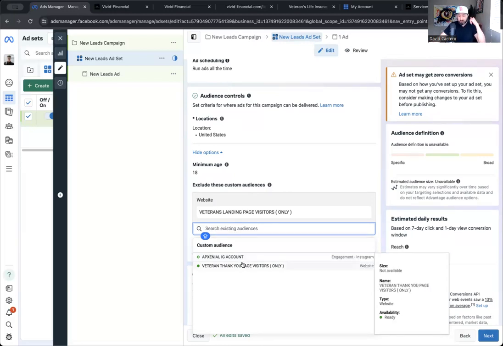If I'm on ad number seven, imagine this. I'm on ad number seven. I'm retargeting landing page visitors only. And I now have six video audiences that I would put up in there. Can you imagine the branding? People are going to be seeing you over and over and over and over.